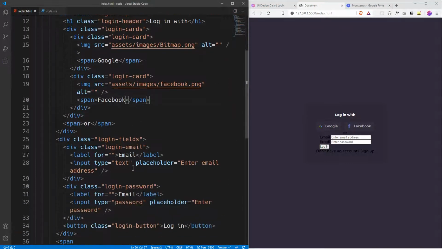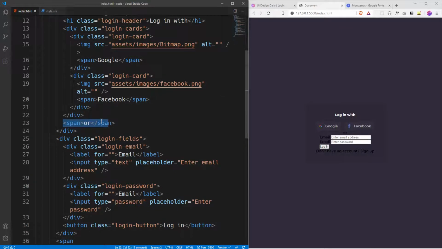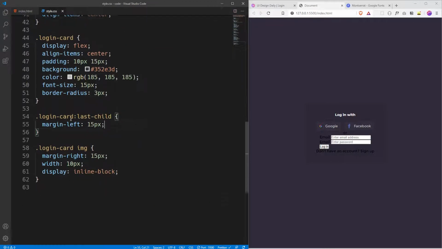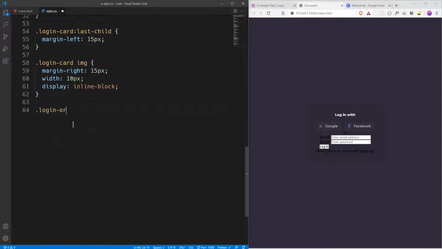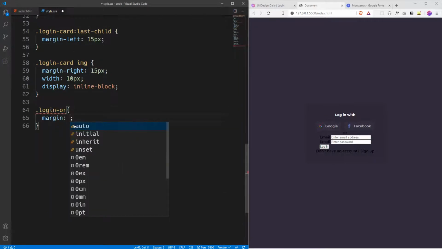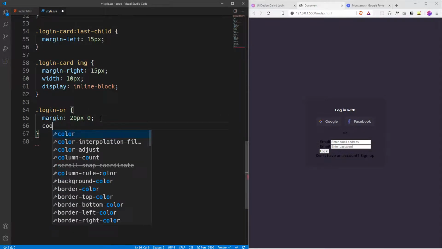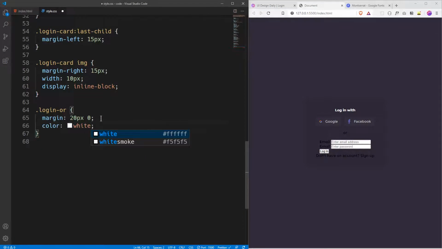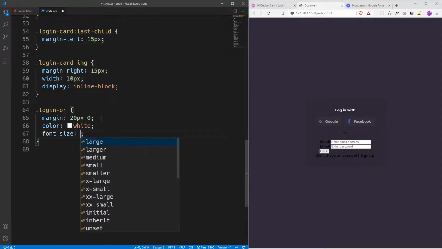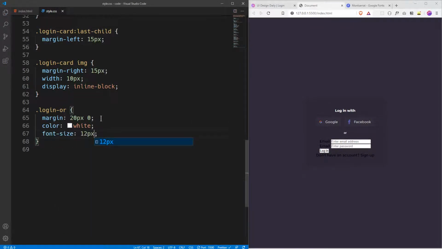Then we will target the or, which is going to be this. I'll say login or, copy that, go right down and paste that in. Margin of 20 pixels and 0, give that a color of white, then the font size of around 12 pixels.